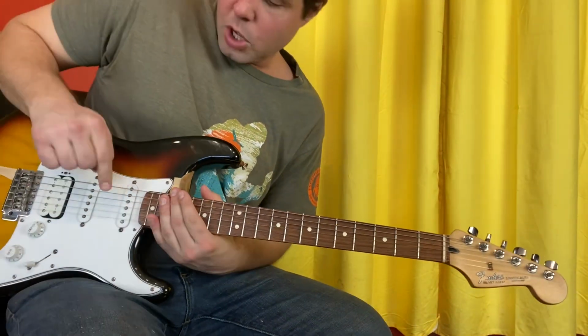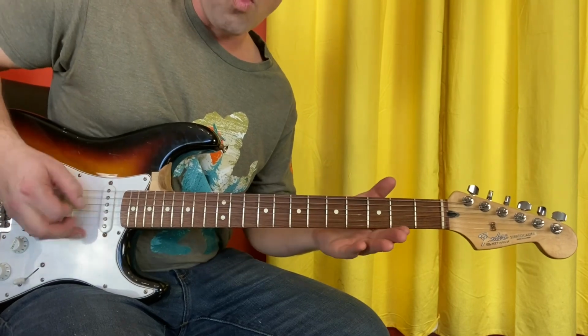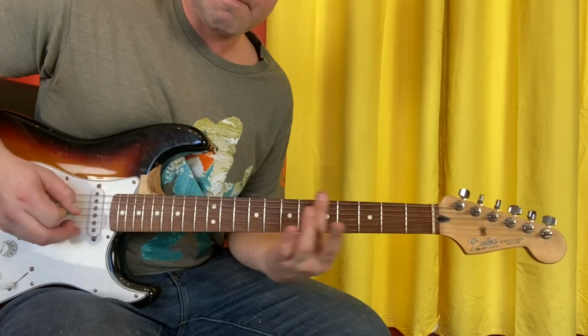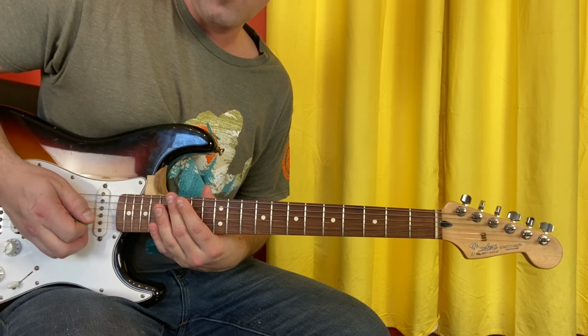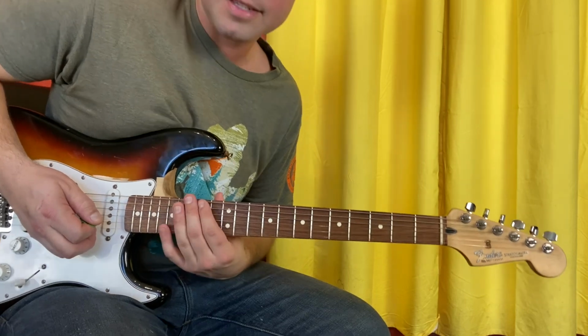You're going to pluck your low strings open twice. That's going to be beat one and two. Your Muyib is going to be beat three. Beats 4, 5, 6, and 7 are going to be the open strings again, but leave your hand up here so that you can boom next.